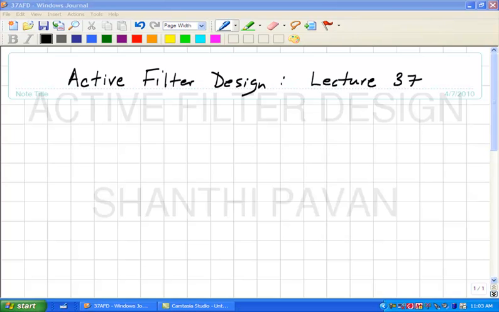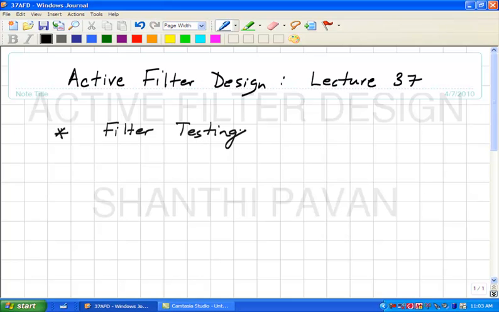So let us say you have gone through all these steps and then you finally built the filter. The next job is to actually send it out for fabrication and the chip comes back after it is fabbed, and the next job is to do what? Test the filter, make sure that you actually get the response that you designed for, right. So in this talk I will focus on filter testing.